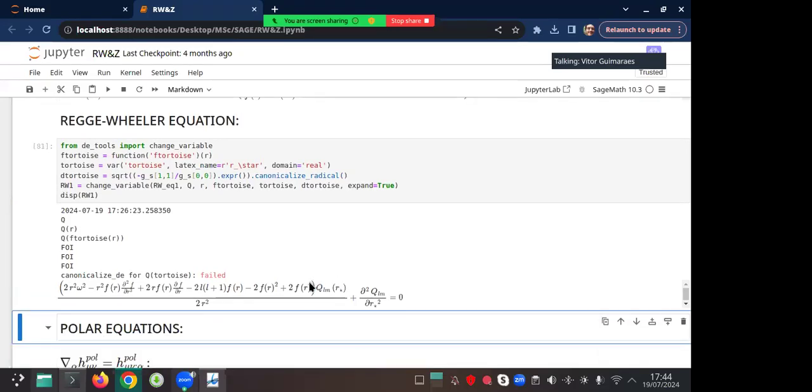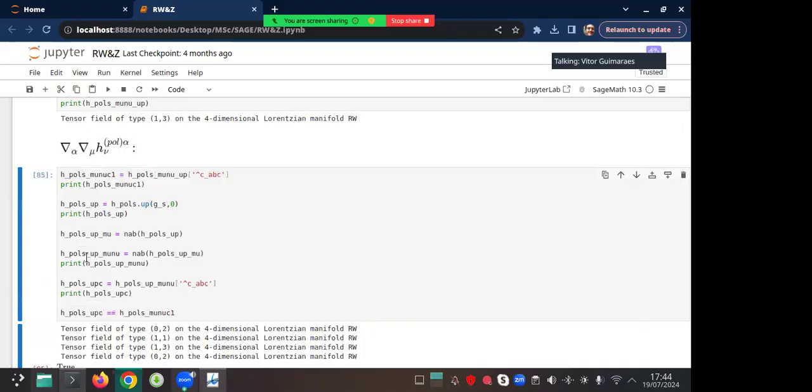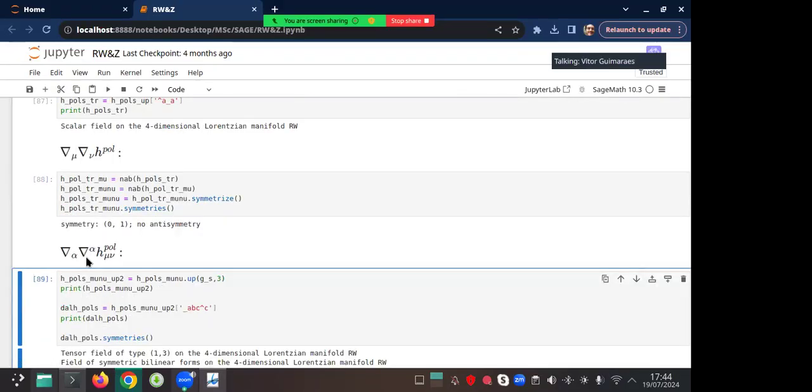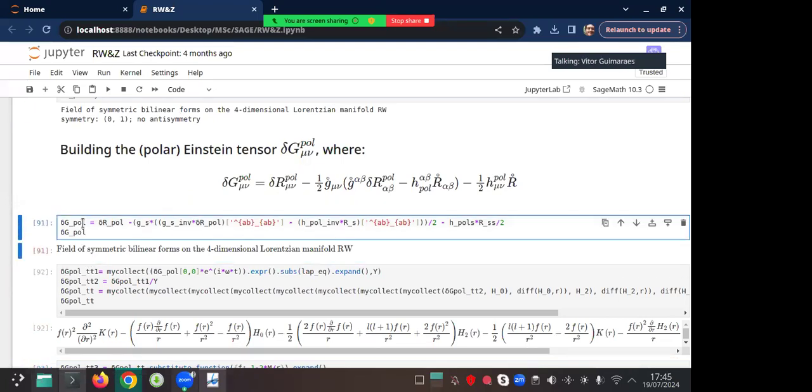And here is the polar, I'm sorry, the odd potential. Then the same thing goes for the even part. So this is the part that you haven't seen, but which is exactly the same. So I plug in the Einstein equations in those first and second derivatives of the metric perturbation, only the polar part, and I construct them term by term. So here is the Einstein tensor, the polar Einstein tensor, exactly as it is here.